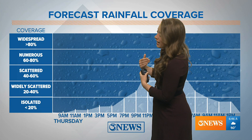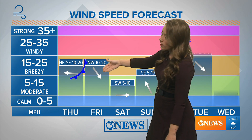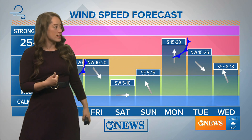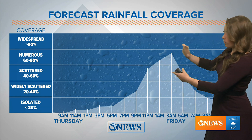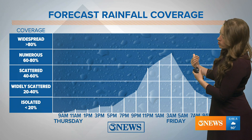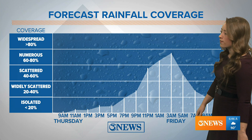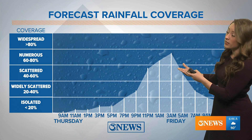Here's a look at our forecast rainfall. We do have two cold fronts — that's what is shifting our wind. We've got the wind out of the northwest on Friday behind the cold front that moves through, then we've got another front Monday into Tuesday that shifts the wind out of the northwest on Tuesday. This first front has a better opportunity for rain — we're talking numerous to almost widespread rain across the entire coastal bend, coming really between 11 a.m. and 5 a.m.